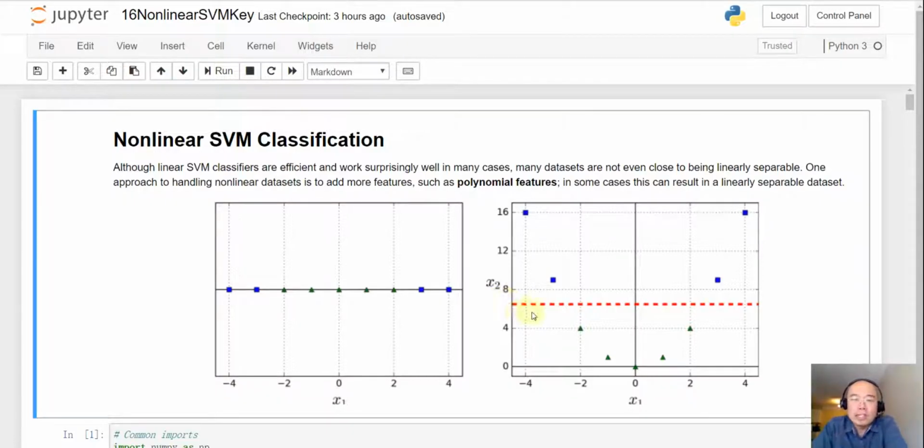Now this dataset is linearly separable. If we just draw a line here, we can separate those two classes, right? So this is a trick that people sometimes do. We are adding new polynomial features to make the classes easily separable.